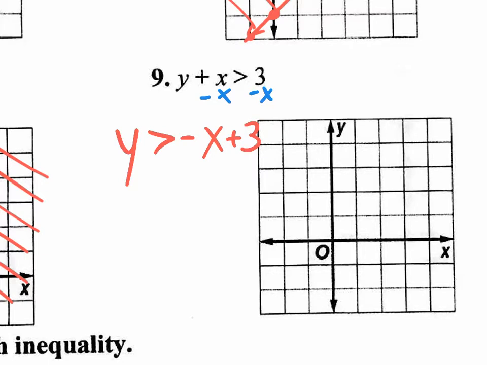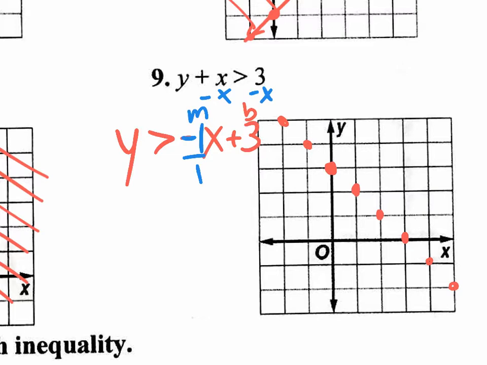Now, of course, that negative x is really a negative 1 in front of that x. So it's a negative 1x. And of course, if you want it to look like a fraction, you put it over 1. So there you could clearly see that the m value is negative 1 over 1, and the b value is 3. It crosses at 3. From that point, am I going to go up or am I going to go down? Go down. Down 1 and 1 to the right. Down 1, 1 to the right, and so on. Use the pattern backwards, and you'll get clear across from one side of the graph to the other.